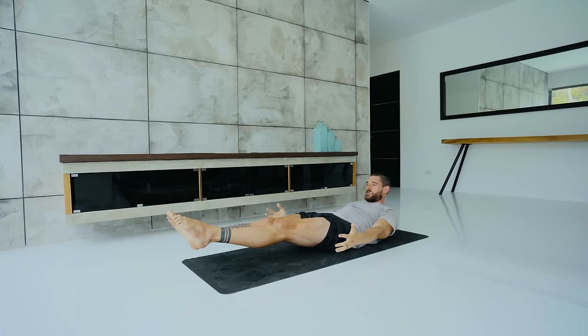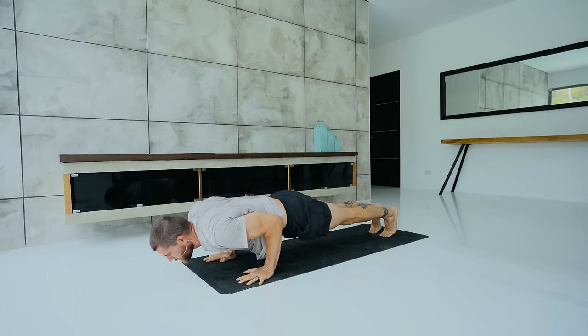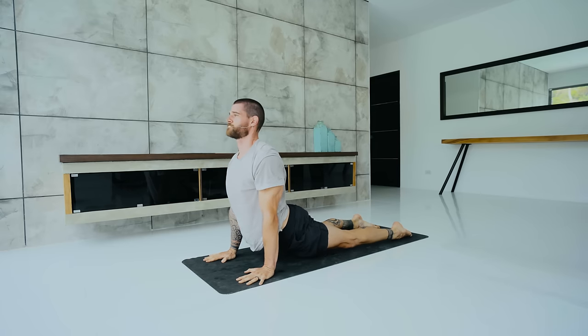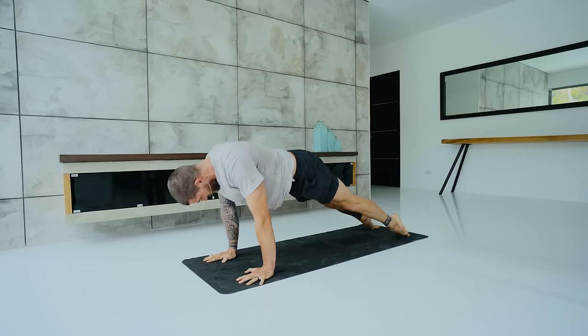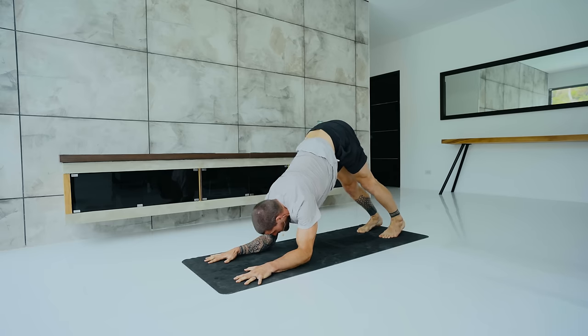Let's come into a chaturanga. Rock forward. Lift the hips up. Step or float back. Plank pose. Chaturanga again. Up dog. Inhale. Exhale, chaturanga. Inhale, plank. Exhale, down dog. Release the forearms down. Dolphin pose.